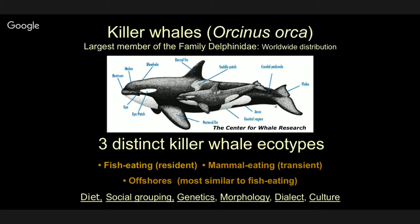And sadly, because there's not enough food in this region, our historically very familial and tight-knit group of southern resident fish-eating killer whales, who used to be in large groups, are now mostly seen in very small portions of pods, or even just families, matrilines. So that's pretty disturbing at this point. And again, we think that is because the whales are having to split up more in order to find fewer fish, in order to at least maintain a high enough fat content that they're not dying.